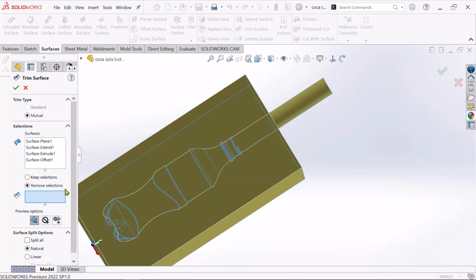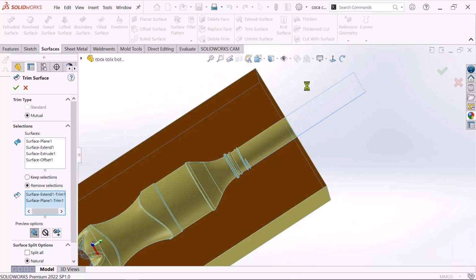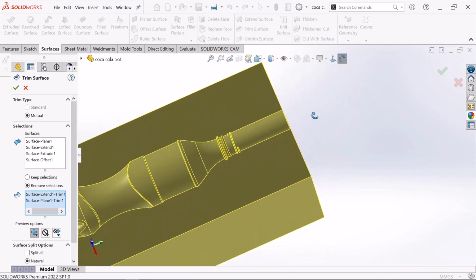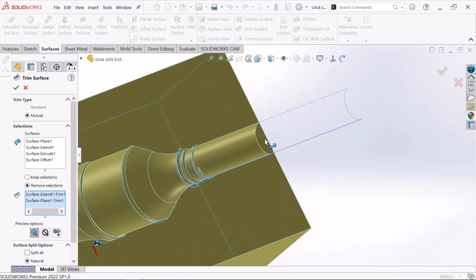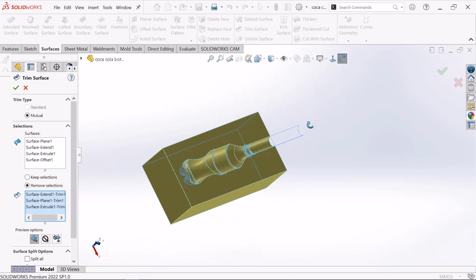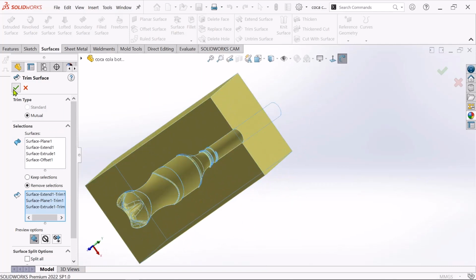Remove the faces, just select the remove face, this face and this. Now see, it is removed properly. Just again this remove. Yeah, now see, it is removed properly. Just click OK.